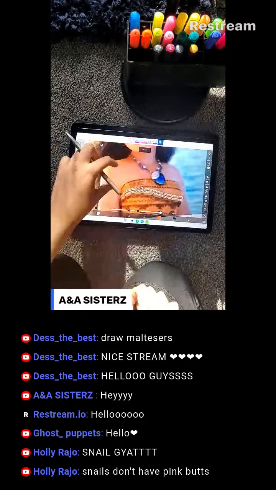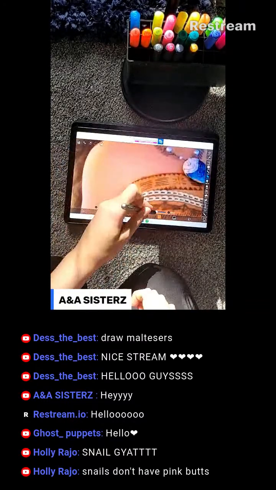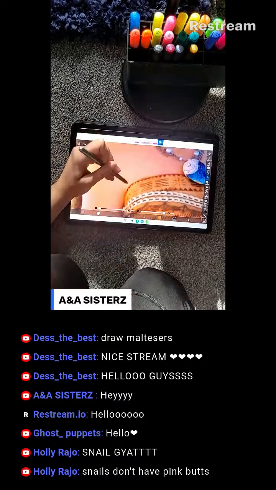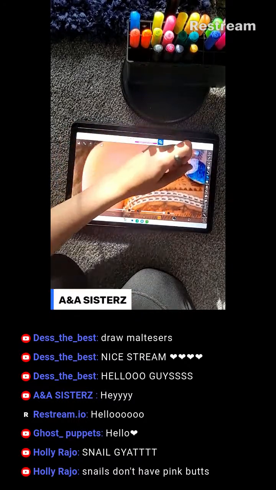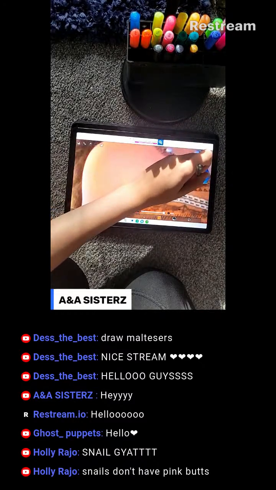So as you see, when you zoom in, you're going to have all these little bits of leftover. So you can go in with an eraser and just make sure you get rid of all of these little bits, because you don't want them ruining how Moana looks.